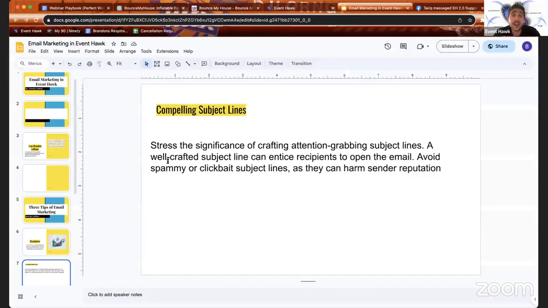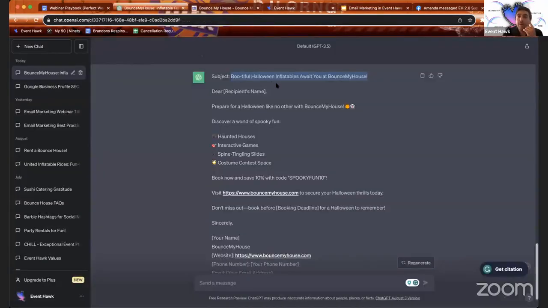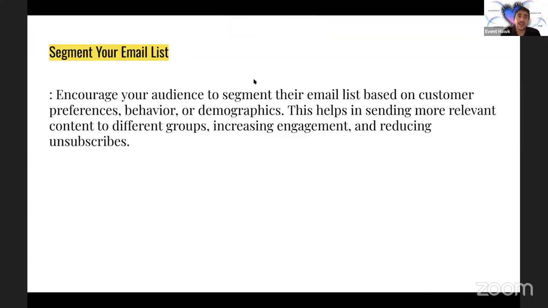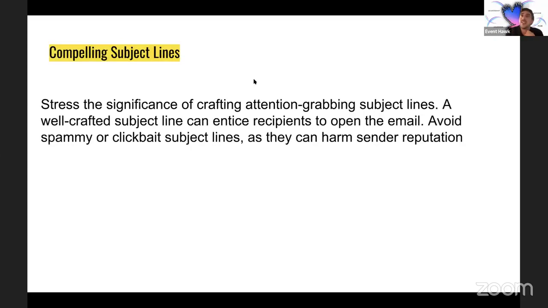True that, right? You want to avoid spammy or clickbait subject lines because they can harm your reputation, right? So if you have a whole bunch of spam like subject lines, personally, I might not click on it. But if it made me laugh, like something that said beautiful Halloween inflatables, I might be more inclined to just open that email just because it made me laugh, right? Little things like that just make me open things, right? So that's number 1. Have those compelling subject lines. That is going to be one of the first things that people read when looking at your email. So you want to have that attention grabbing.